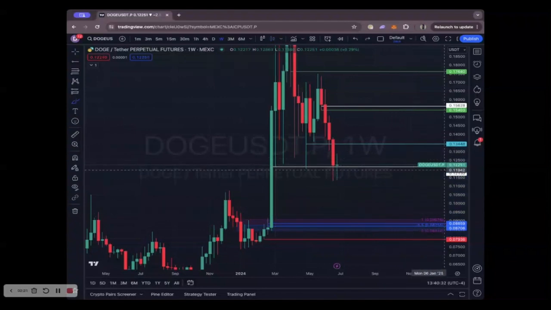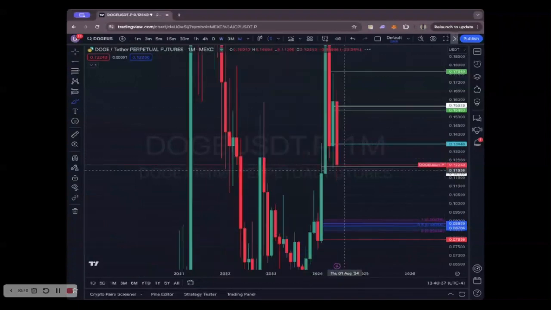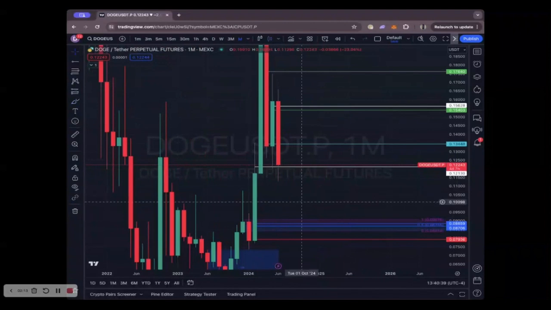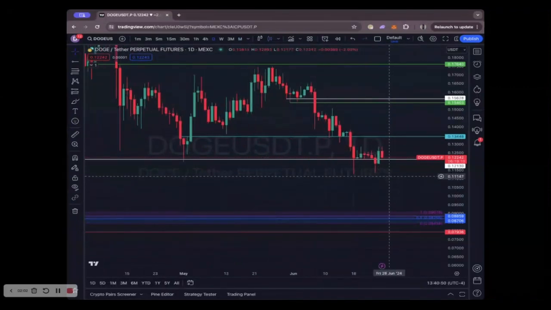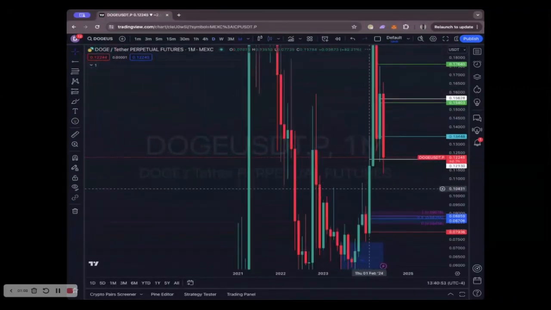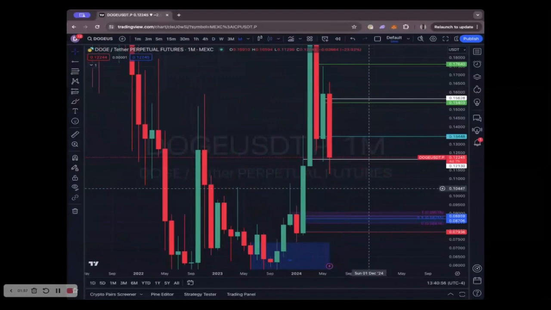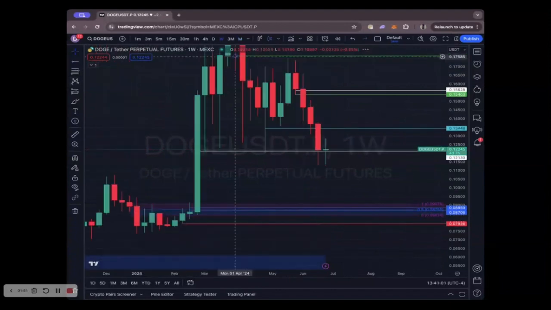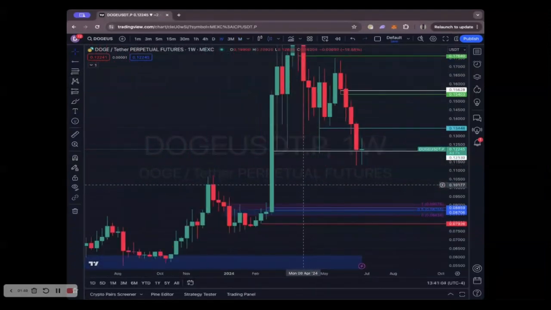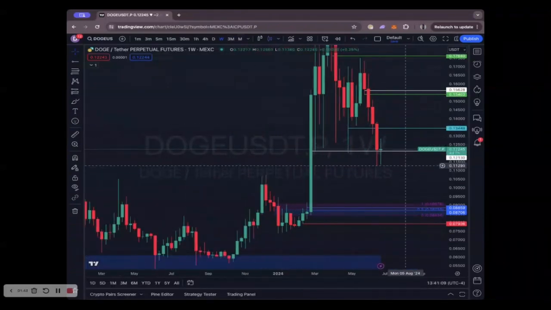Now, again, in 4 days a lot can happen. The monthly closure is also right around the corner. If we look at this 4-day monthly candle, we dipped in, and this is really bullish right now. The monthly closure here is actually very bullish. However, on the lower time frames, we want to make sure this deviation confirms. So longs are definitely valid. If you want to play it safe, just wait for the closure. It's that simple. But yes, bullish on Doge for sure.